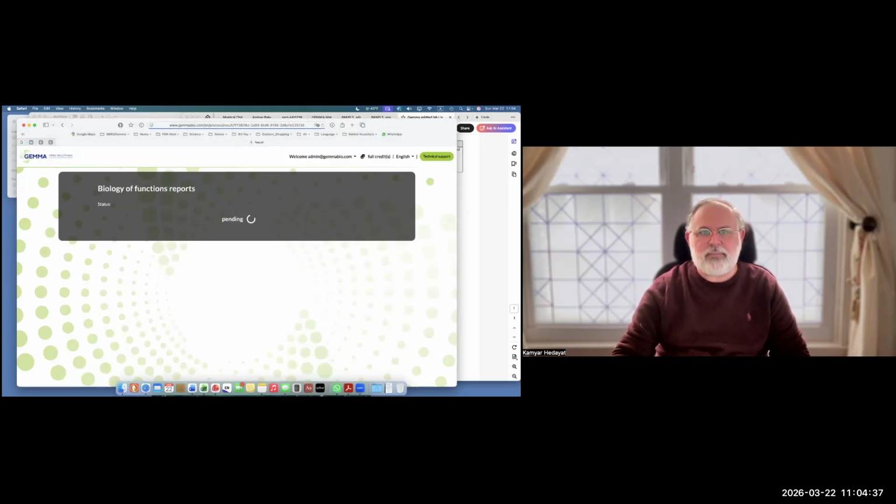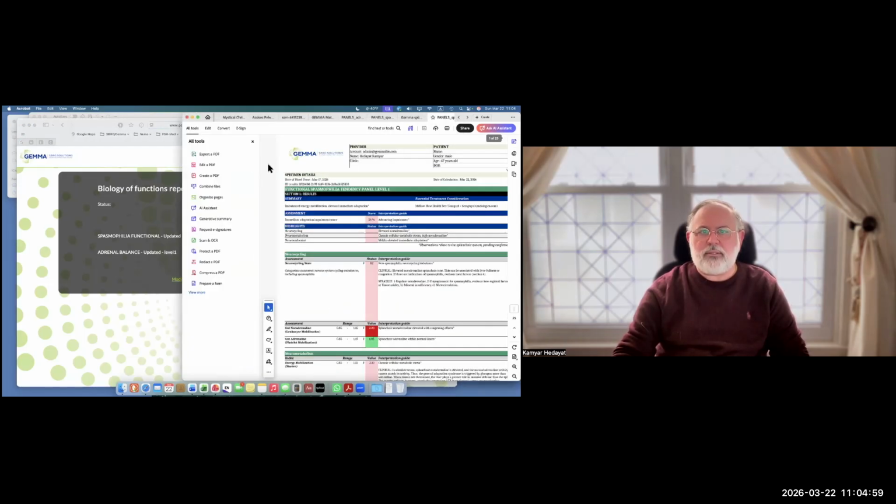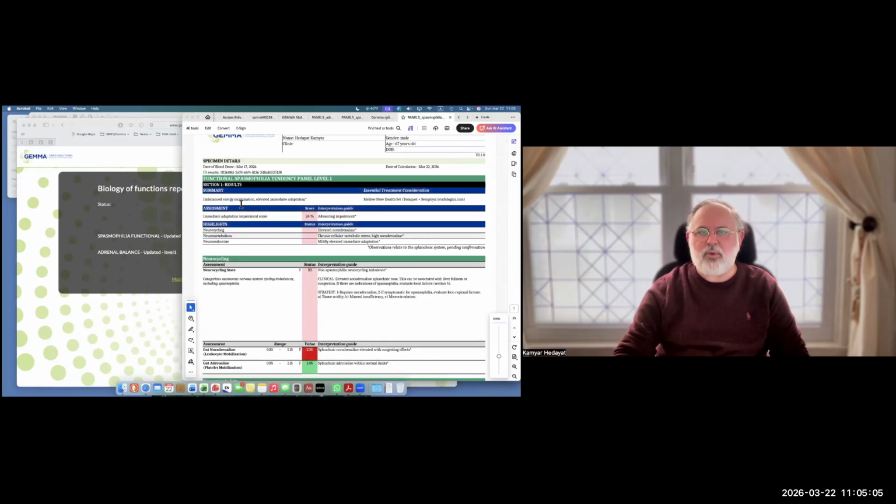Now we're ready, and it's calculating your results. And they're ready. You can download them, and we can take a look. So here's a spasophilia panel. You'll see that it has a summary to quickly tell you what's going on. It's recommending a specific treatment, and it's indicating what the adaptation impairment score is, and it has an interpretation guide for you. And then it quickly tells you how the individual categories are doing. We're going to go into the details of this later, so I won't do that now.